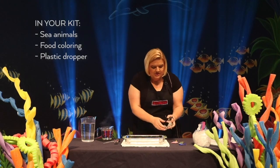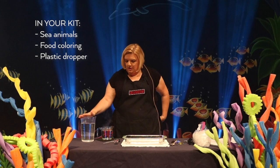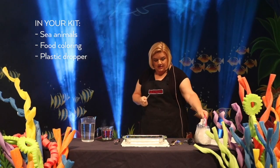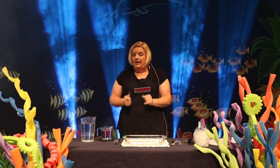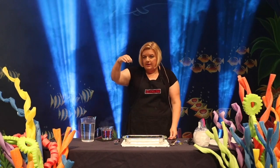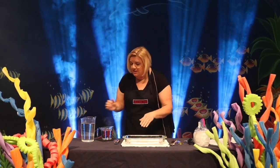We also need some of our sea animals. Okay, you can put a couple in because that just makes it more fun. You're going to need cold water, boiling water, food coloring, this little dropper, and some ice. Okay, it's really important that your water that is supposed to be cold is really cold, and your water that's supposed to be hot is really hot. Okay, this is what your food coloring is going to come in, this little container. You don't need a ton of drops. So don't make this super blue because it's going to kind of mess it up.